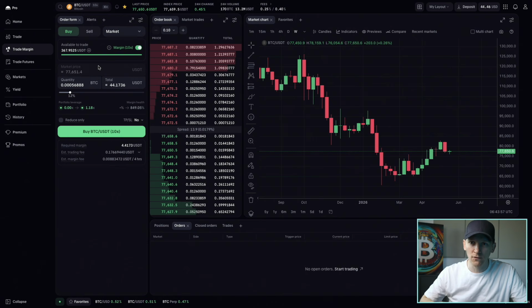There's two ways to pay it off. You either sell out of your trade, so you just sell out of the Bitcoin. That's going to give you cash. You can pay off the loan. And then you either gain or lose from the trade. The other way is just to deposit more money onto the platform and just pay off the loan. So you're going to pay off the debt that you have to Kraken, and then you'll keep the assets, obviously. So you can just pay off that loan and not have any loan anymore, and then you don't have any leverage anymore.